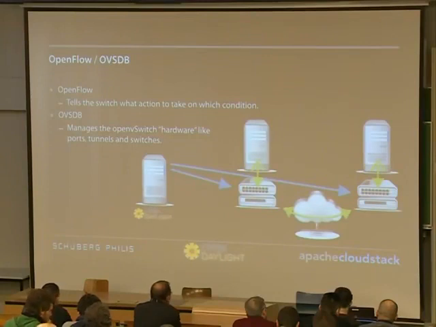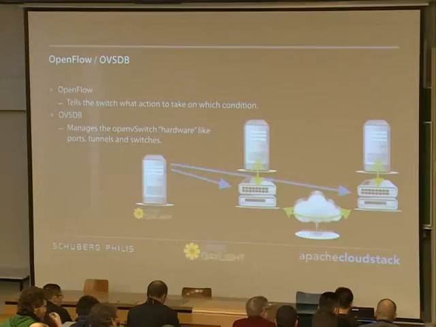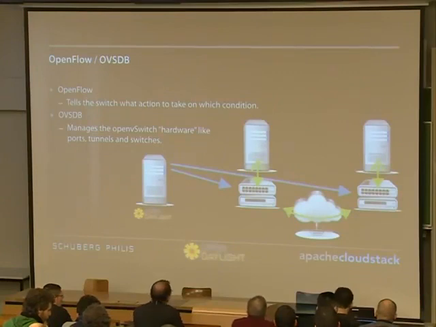The Openflow protocol is actually a really simple rule-based protocol. You build a table of rules into your switch, and a rule can be as simple as: a packet coming in on port 1, please tag it with VLAN 100 and send it out on port B. Or send it to a controller, which is really interesting. So you can suddenly send a packet that's coming in on port 1 to a controller. The controller picks it up, looks at it, makes some intelligent decision about where this packet should go, and sends that conclusion back to the switch.